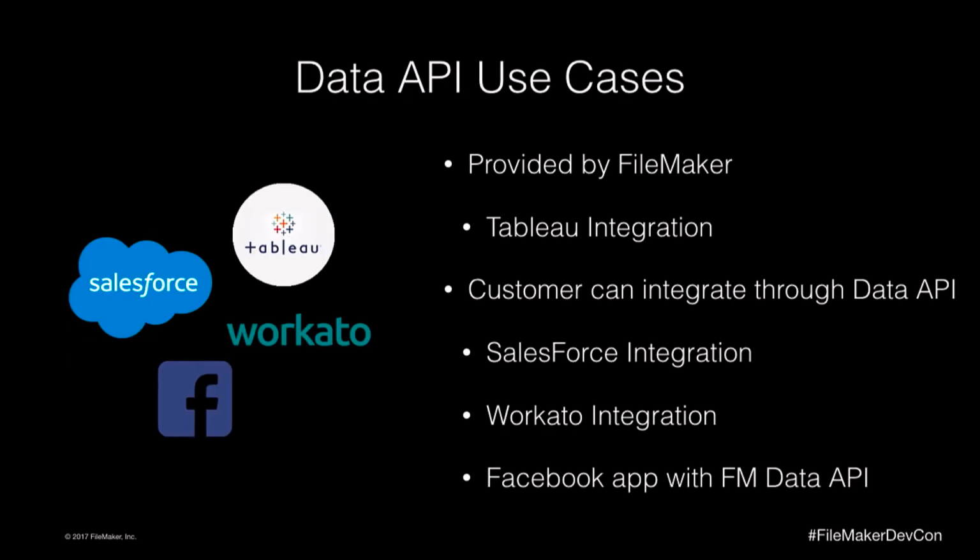Out of the box, FileMaker 16 has the Tableau connector for the desktop. And again, using the Data API, the buzzword we're using is integration. Really, the Data API allows you to pull the data out of FileMaker and integrate with other systems, for instance possibly Salesforce, Workato. You can do stuff with Facebook. We actually did a proof of concept against Salesforce. So, you can do it. Let's just put it that way.